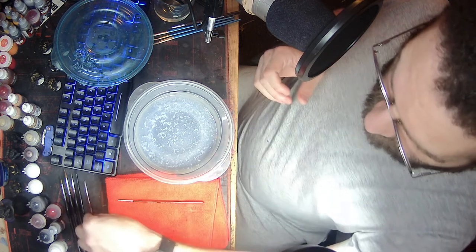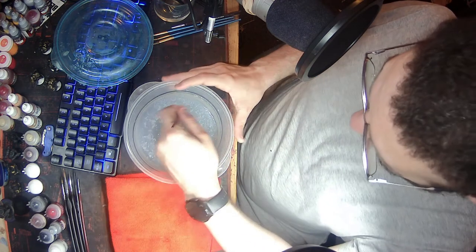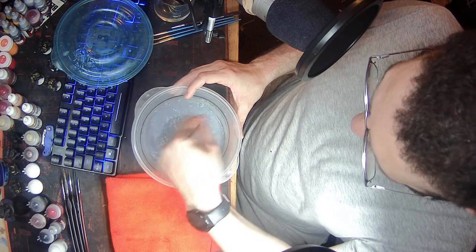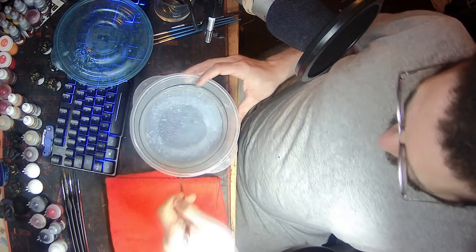This tip is sadly hooked. Okay, so that can join that collection. So, and this is how I do this. Once after a really good paint session, after I've painted like five or ten miniatures.